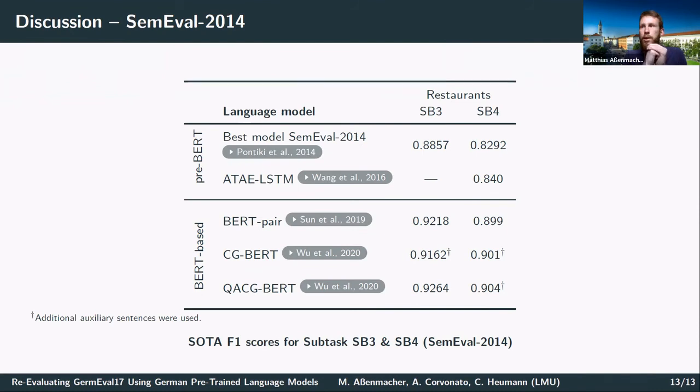And one last word from my side, then I'm done. The suspicion we had for why the uncased model performed best is that we have data from social media here. So this might be pretty noisy, and many of the participants from 2017 also did a lot of pre-processing to clean the data accordingly. And maybe using the cased versions still keeps the noise inside the data, while uncasing the text maybe filters this out to some extent. But that's just a suspicion for why the uncased model might perform superior here.